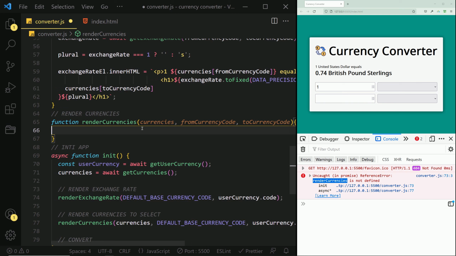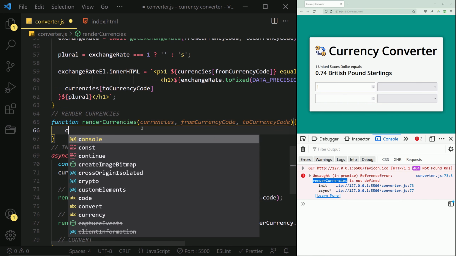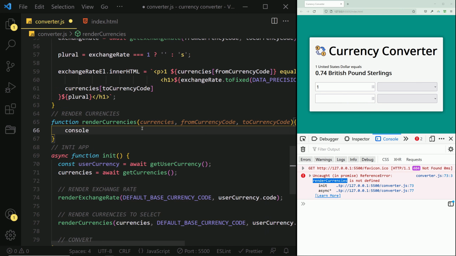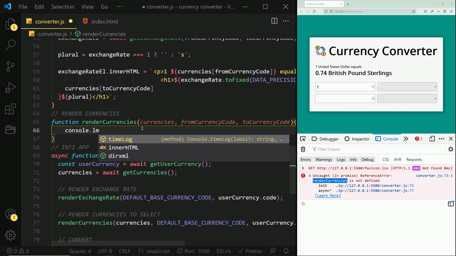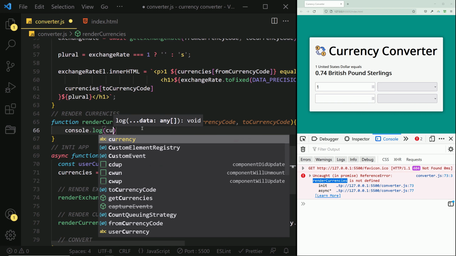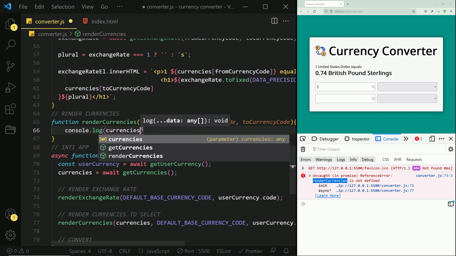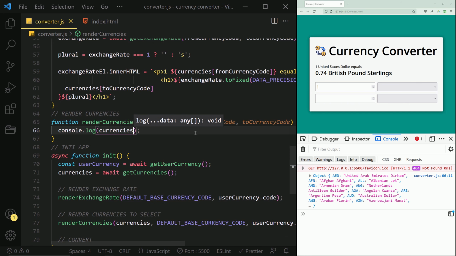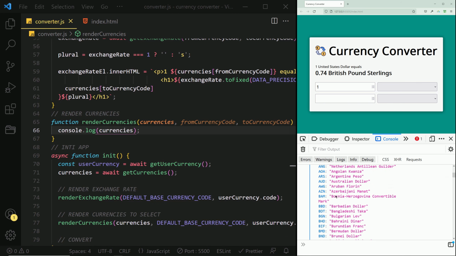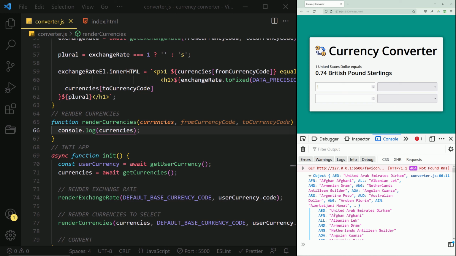Now let's go back in here and console log the currencies again, just to show you what we're going to do. So here I have not an array, I have an object with the code of the currency as the property, and the value is the name of the currency. So I'm just repeating this so you know what I'm doing.